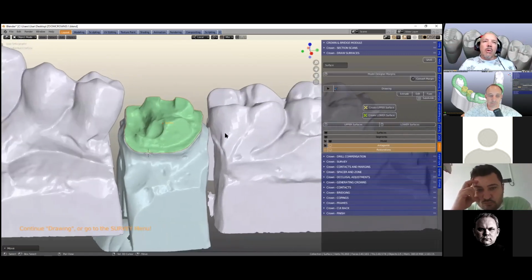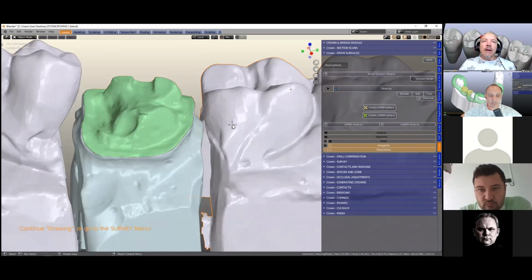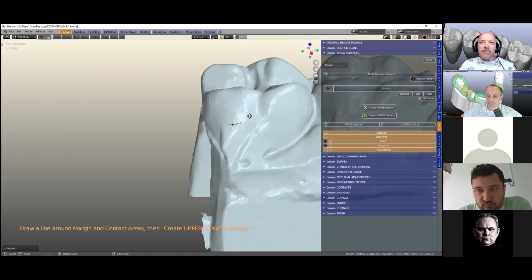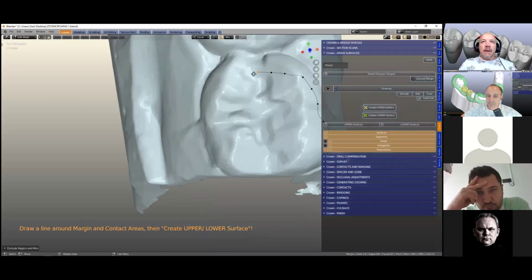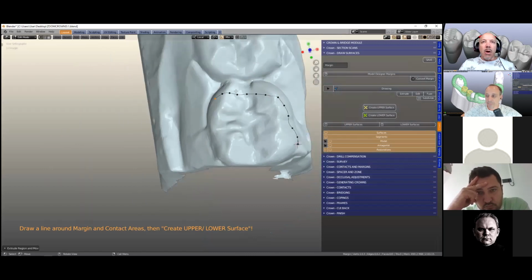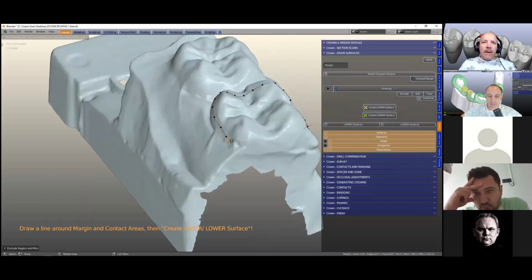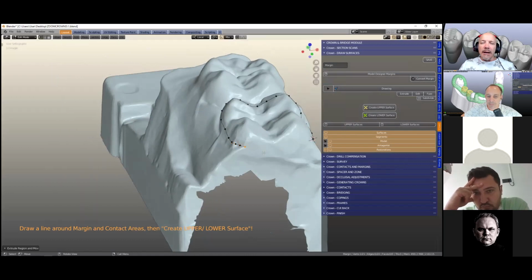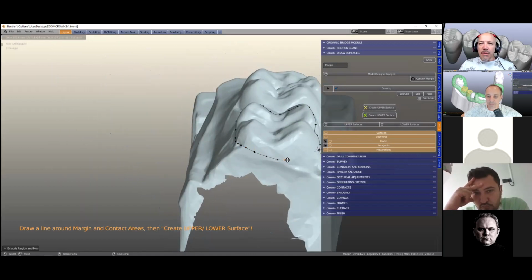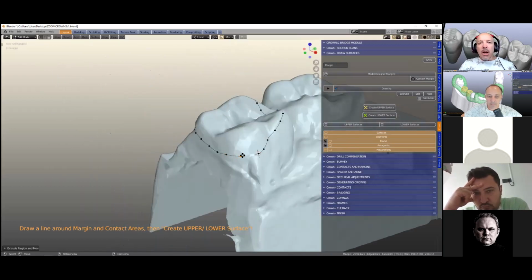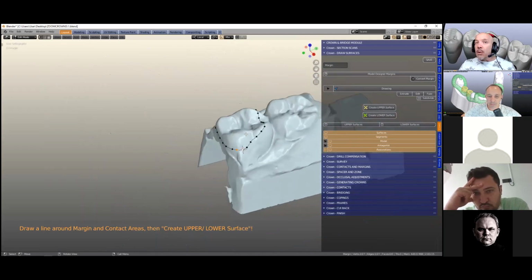So here what we want to do is focus on the contact. I'm very contact fussy. Throughout my lab job, it's always been that dentists need really good contacts, and that's probably equally as important as the path of insertion. So we're going to make a little bit of a model as well, and this model we can later print because it becomes a die. We can use Wolfgang's nice die thing if we want to, because at the moment we don't have any dies, right? Because you can't make dies with a scan like this, but now we can.